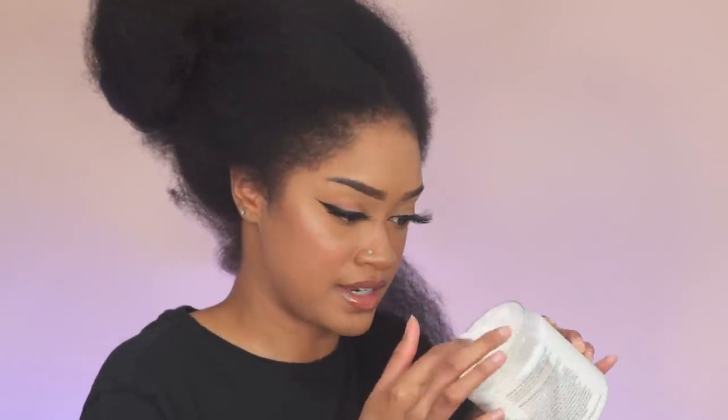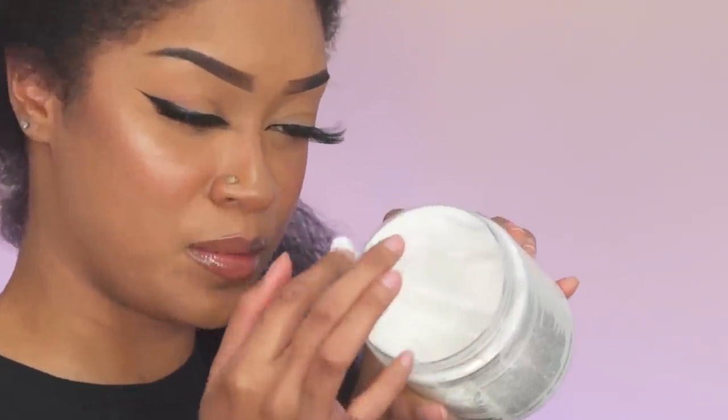So this is the first one. Y'all know it's always trial and error here, but we're gonna go ahead and see. I'm gonna take just a little bit of that curling cream. You don't want to overdo it on product when you're doing these kinds of things. Actually, it might take a little more though. Sorry, my hair be thirsty, girl. Even though it is low porosity, so I know it's not gonna absorb every single drop, but hey, always wanna put some extra on the ends.